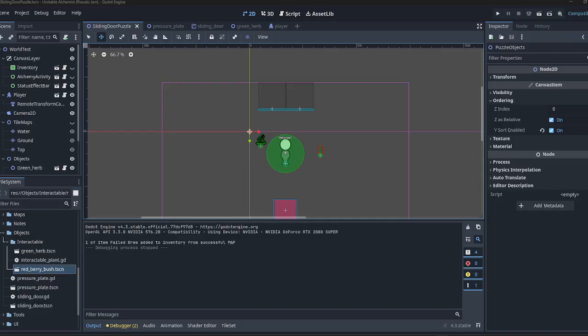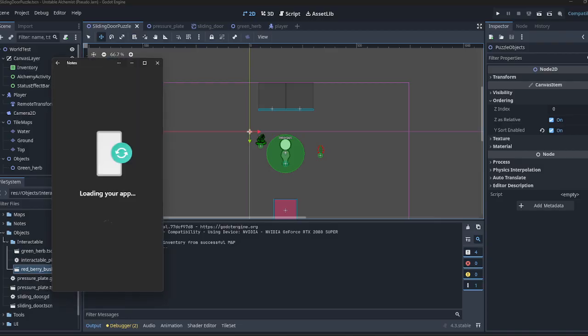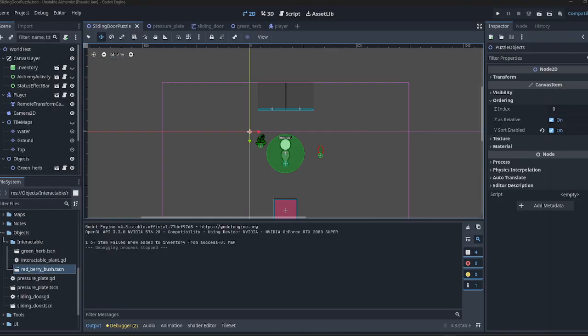Where's notes? Search. Hold on. We need your permission. Yeah.